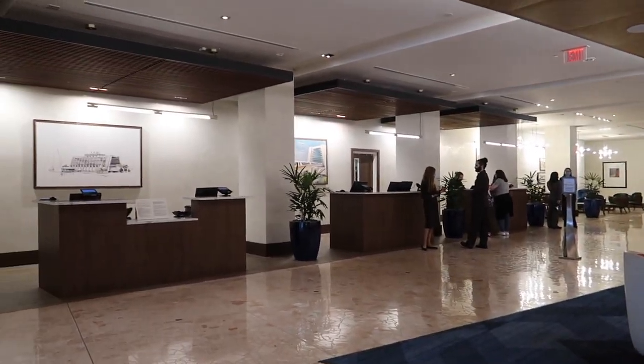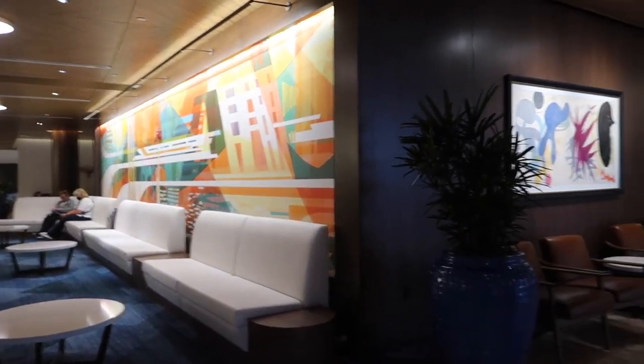I'm inside walking around — this feels like 2019, this is awesome! I can actually smell the resort scent of the Contemporary. I got here a little early today. Me and Megan are meeting, and the painting class starts at 12:30. The cast member I spoke to on the phone suggested we get here around 12 to check in. We're actually meeting at 11 because we want to eat first at the Contempo Cafe, and you guys know I love Contempo Cafe!